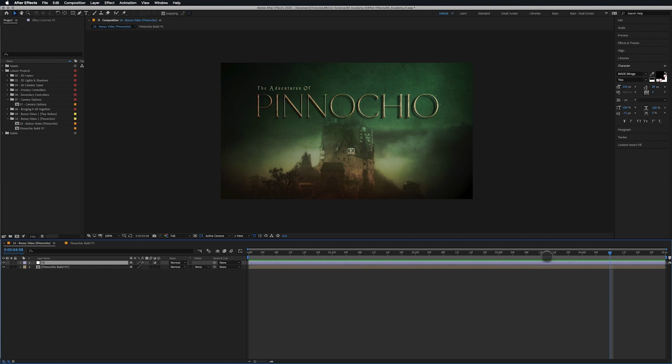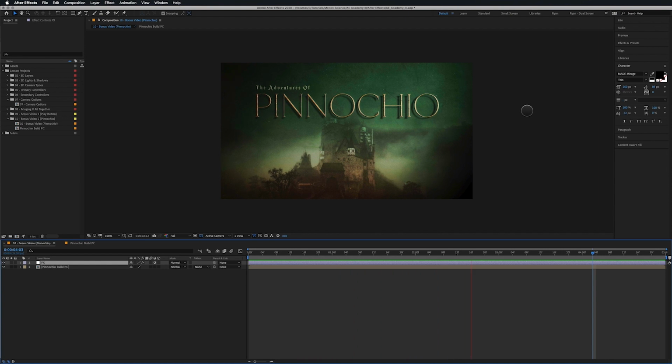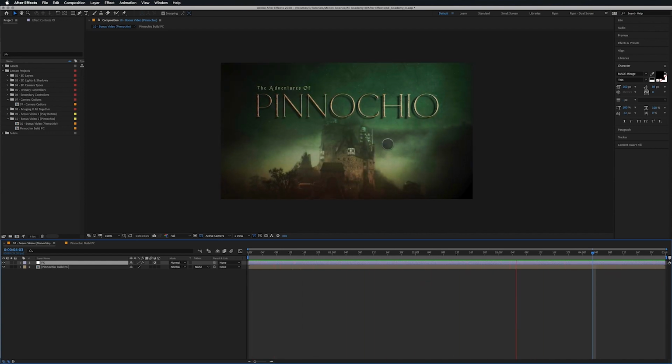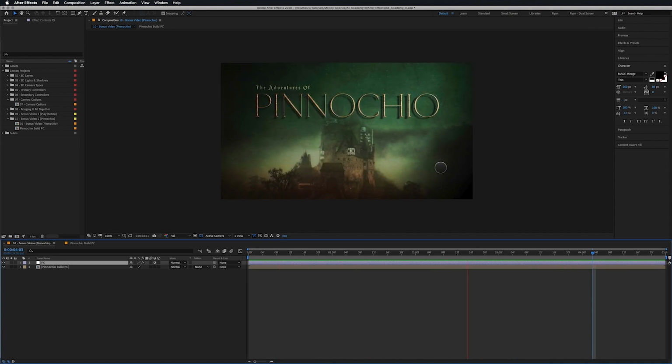So here is the design that we're going to be dealing with. It's a little reveal. Think of it as maybe a trailer for Pinocchio, and this would be the end tag scene. It's very, very simple, but there's a lot going on here. I love how the light is illuminating and revealing this stuff. And we're actually faking 3D. None of this is actually 3D extruded text or anything like that.